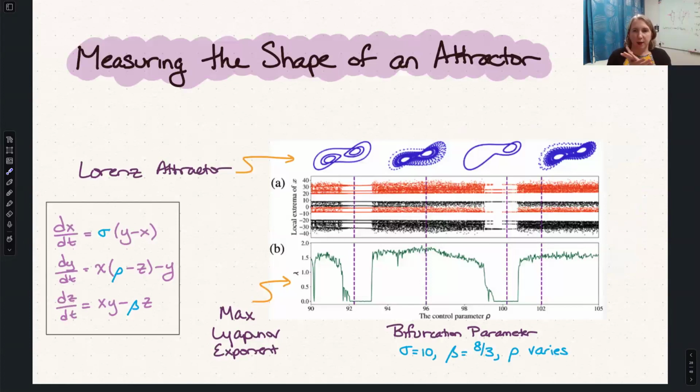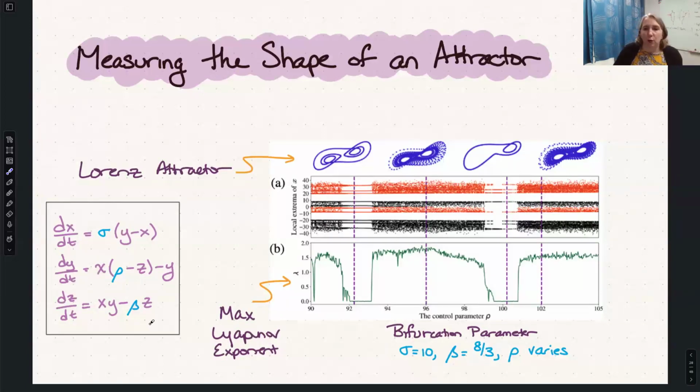All right, so let's talk about dynamical systems. One of the things that we got interested in was trying to figure out, can we measure the shape of an attractor as a way of saying something about the underlying properties of your dynamical system? The example that everybody's going to start with is something like a Lorenz attractor, right? I can write down all of the equations that generate my Lorenz attractor over here. And the trick here is that if you pick certain choices of my different bifurcation parameters, I'm going to get different sorts of outputs in terms of what's happening in my dynamical system.